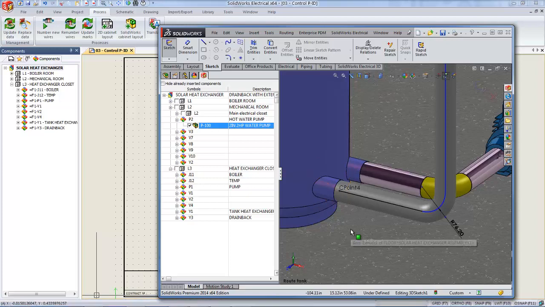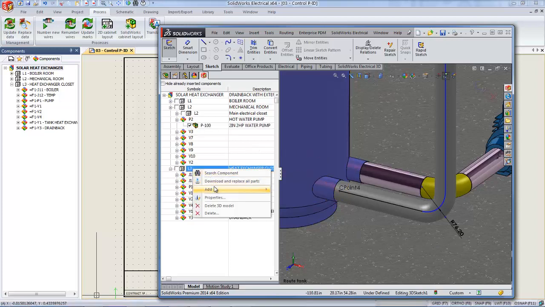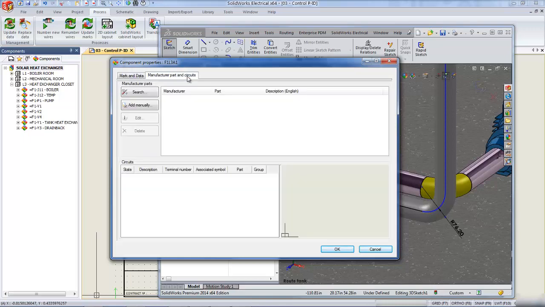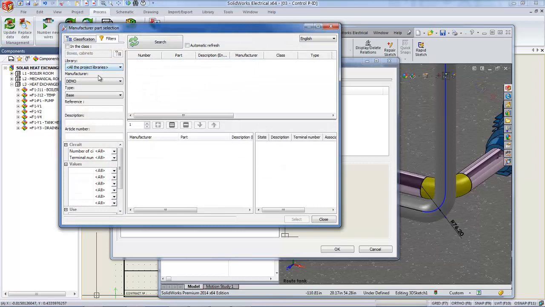So from SolidWorks, we're going to go ahead and add a new component. And in this case, this will be a valve. So if I type in V for a valve, it gives me the next mark. And let's call this the maintenance valve. We can use a search tool to find additional components, and you can specify those by manufacturer, type in descriptions, and use all kinds of filters to help you find the right parts.